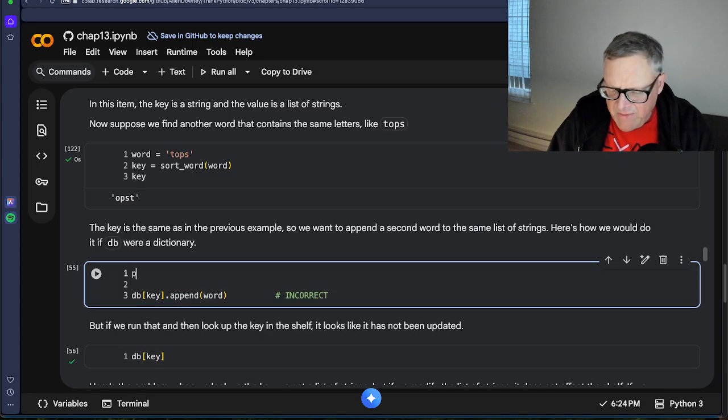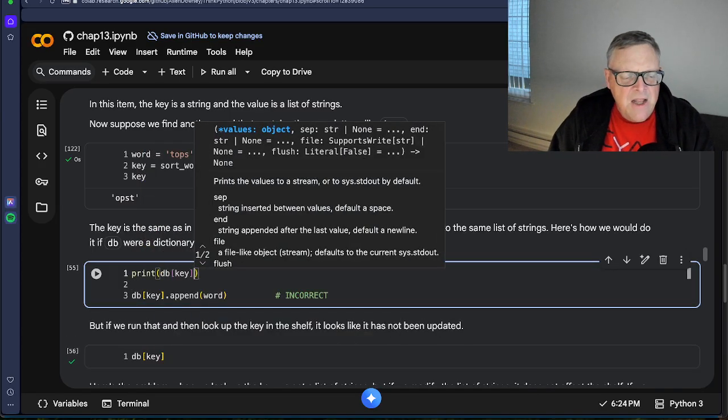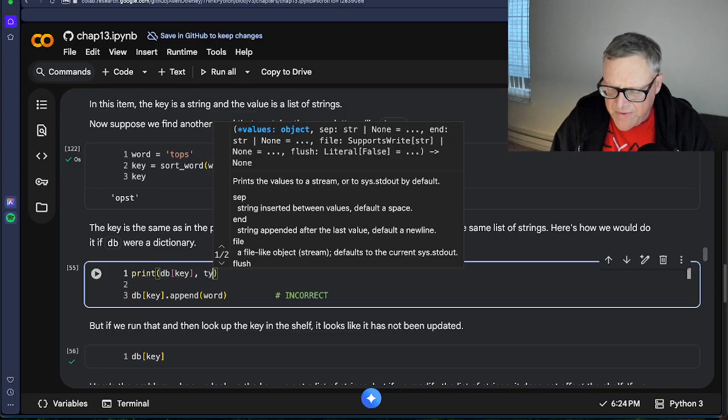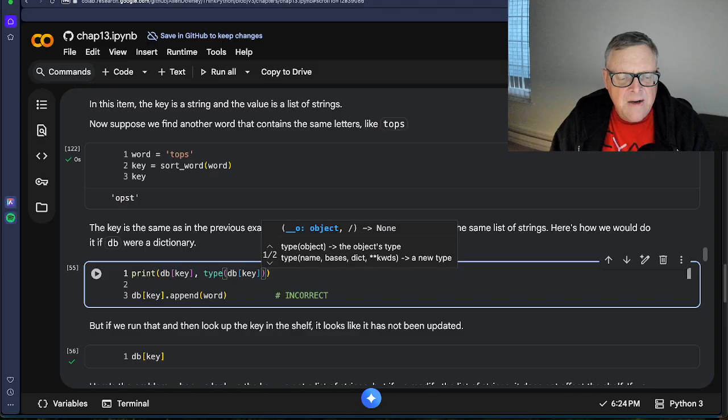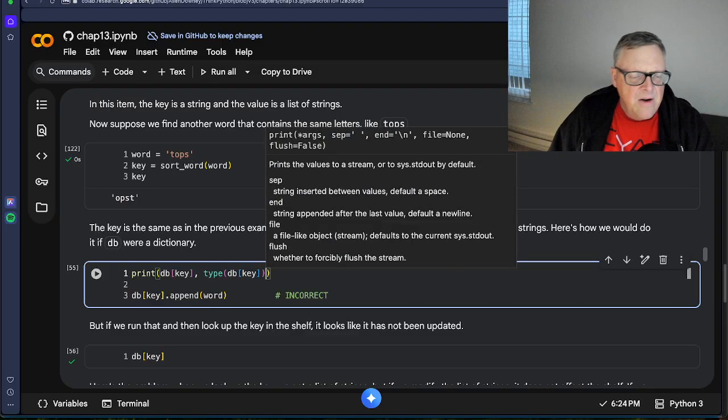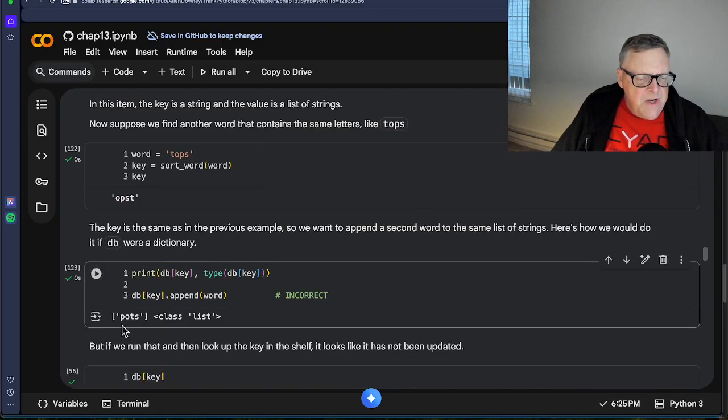I thought I had it when I went through this earlier, but now I'm not convinced. All right, there's DB key, and let's do type of DB key. There. So DB key is POTS, and it's a list. Therefore, you should be able to append something to it.